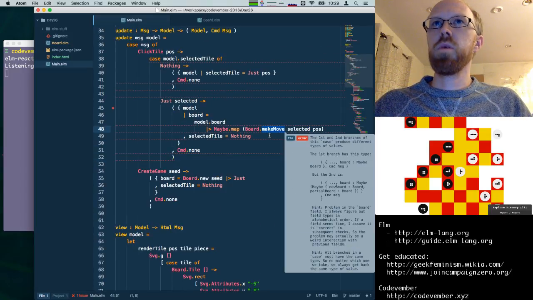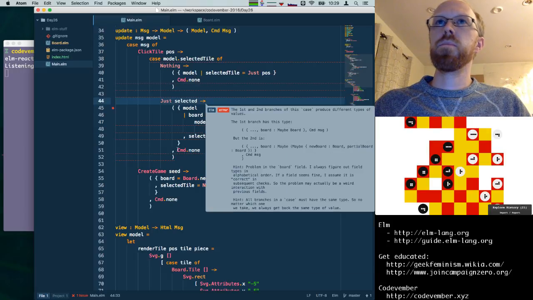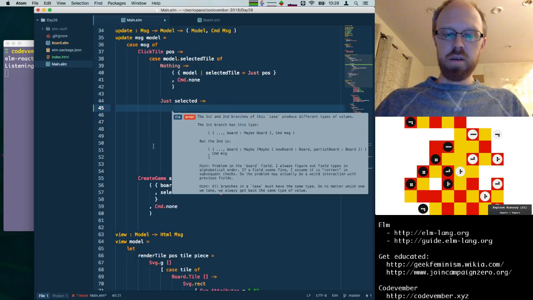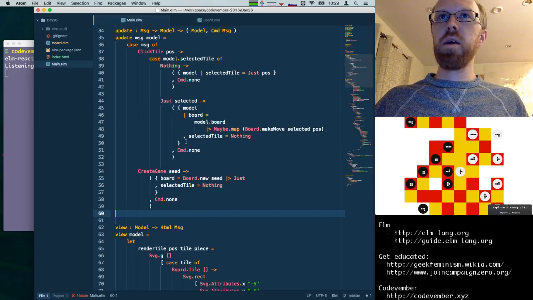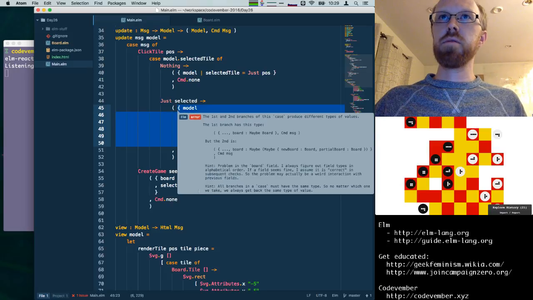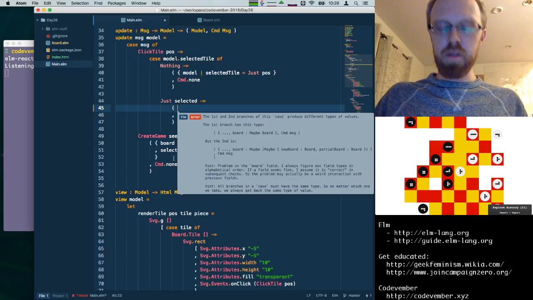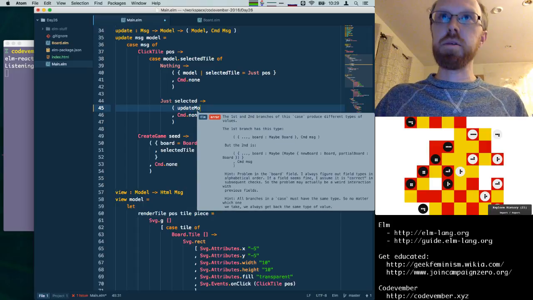So here when we call make move, we are going to have some other things to do. So let's pull this out into a top level function so we have some more space. And we're never going to do any commands. So let's just take the model part and put it in a new function. We'll call update move.